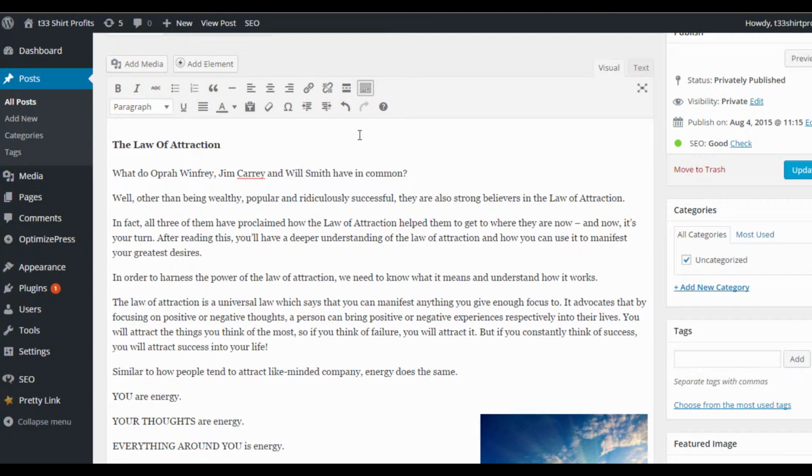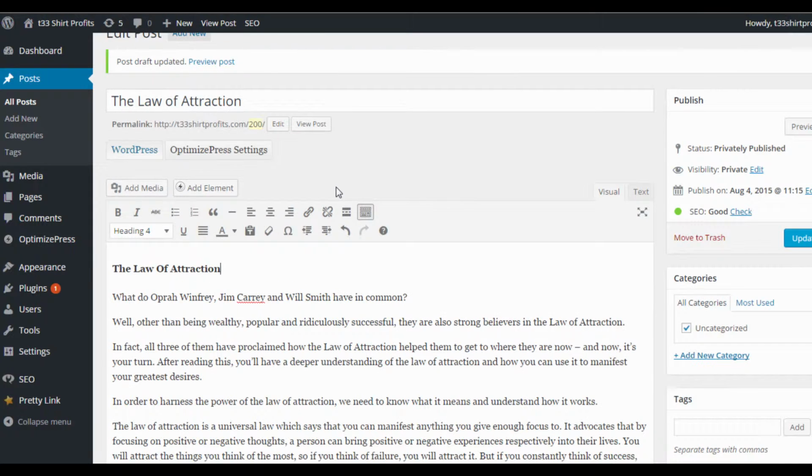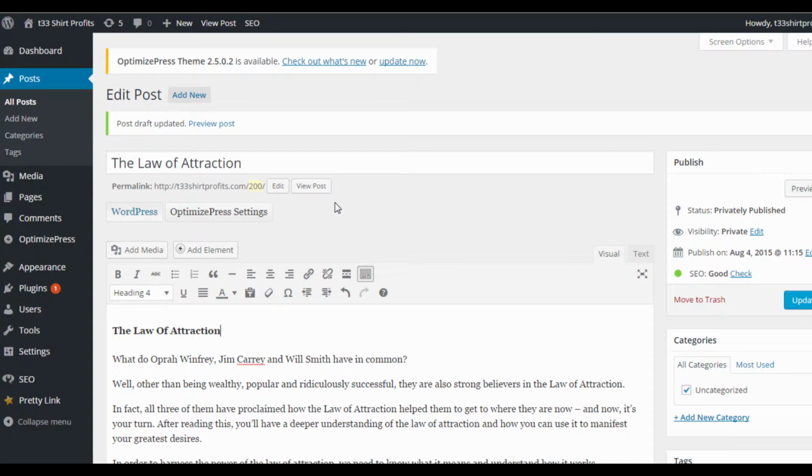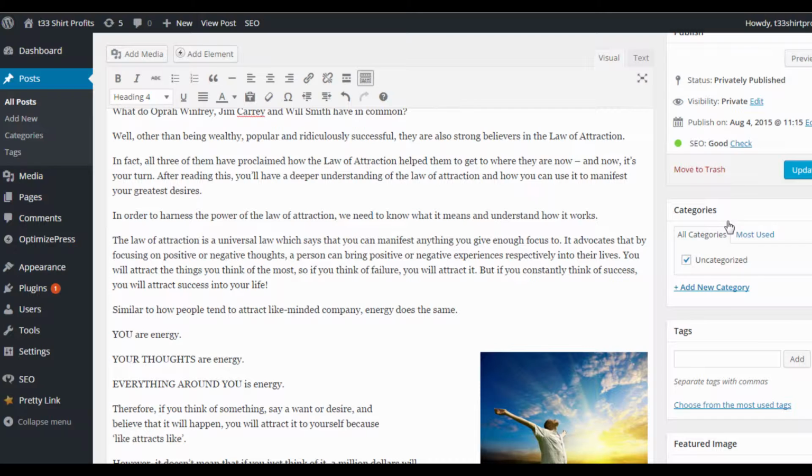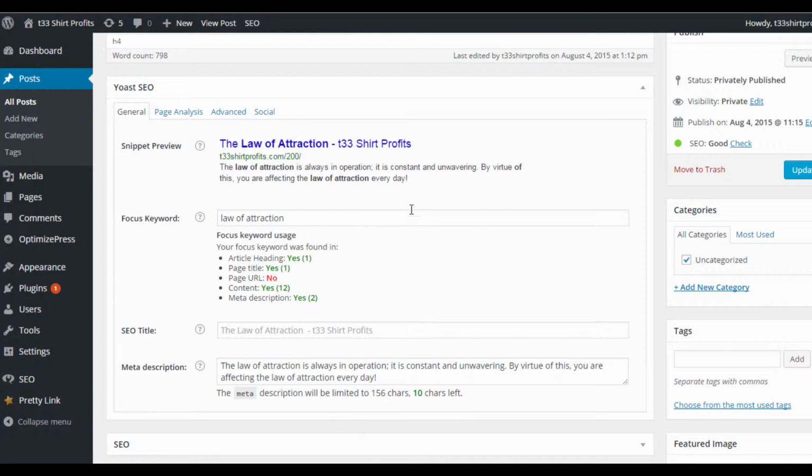Refining your SEO, or search engine optimization, is crucial to your online marketing success. For the purpose of this tutorial, we're going to show you how the WordPress SEO by Yoast plugin can help you create content that is rich in keywords. Now, I'm currently editing a draft of an article that I want to upload to my website.